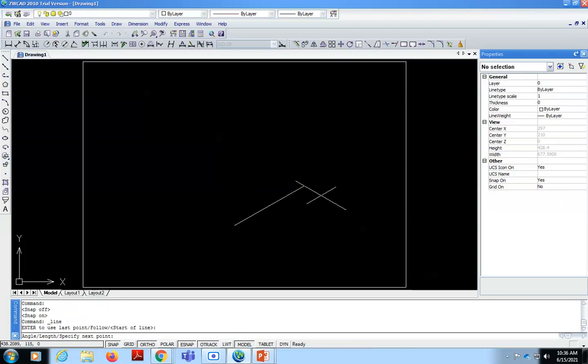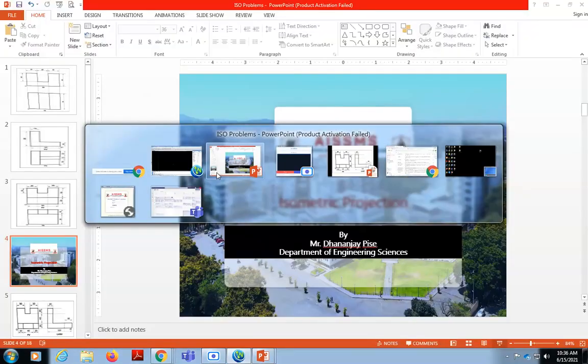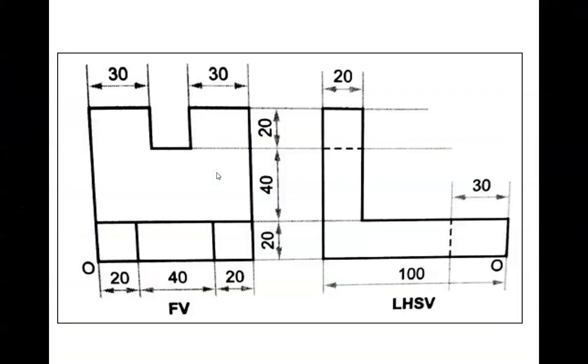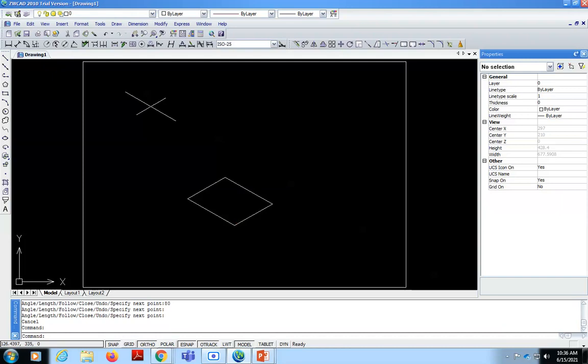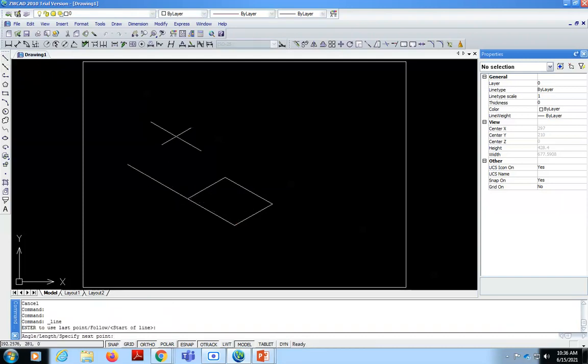So it is 80 mm, then it is 100 mm, 80 mm. So this one is the base surface. So height is again 80 mm.